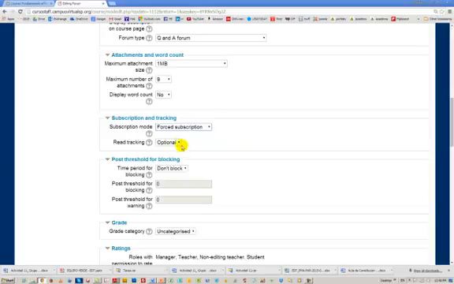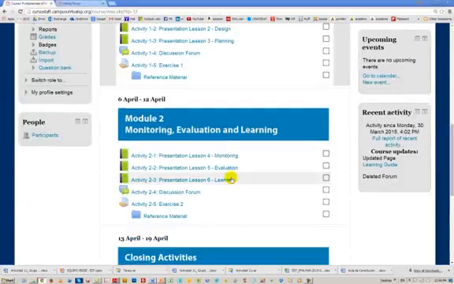Read tracking is the option. In the new course, I set it up on. What it does is that every time somebody posts a message and I go back to the course, in the course system, when I look at the screens next to the forum, next to this page, there will be a message that will say 5 new messages or 4 new messages. That is also a feature that you can have, and will have in the new course, to remind people when they log into the course to see where activity is happening.